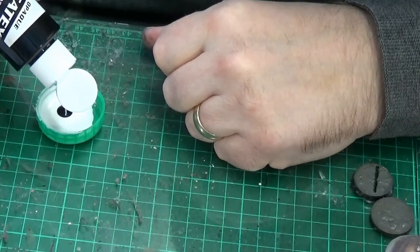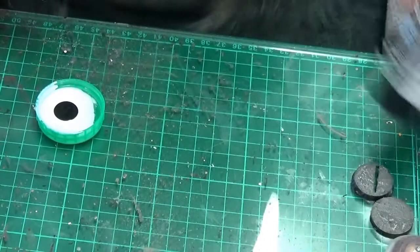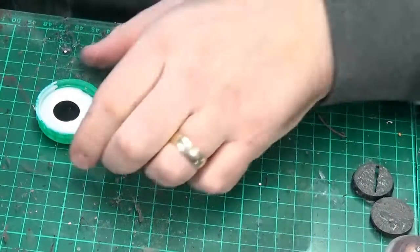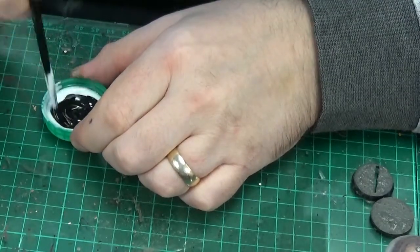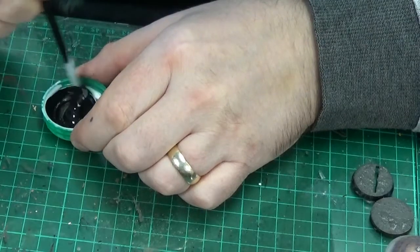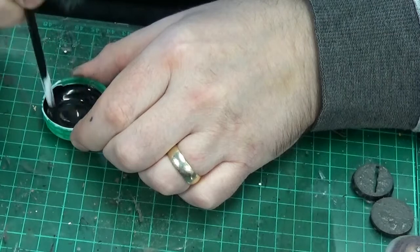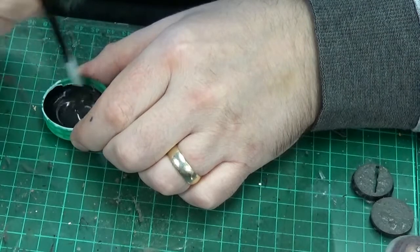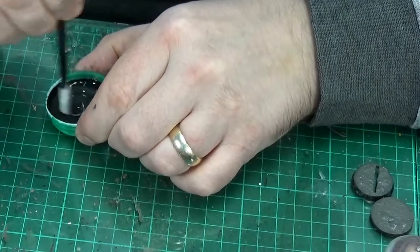Put 3 drops of that in. I think I put 2 in before, but hey ho. Using the same brush, start mixing that in. That will eventually turn it grey. But you're going to want to put the white paint in as well. So this is a dark grey here now, look.